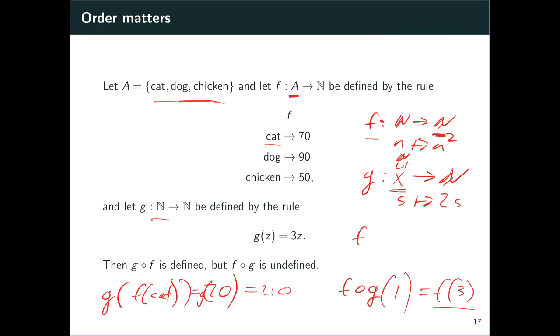You can compose g with f. So this is going to be equal to g of n squared. Since x contains all of the square numbers, this is well defined, and it just goes to 2n squared. This doesn't have exactly the same set here, the natural numbers versus the squares of natural numbers, so it doesn't necessarily have to be the same if you want to compose functions. They just need to match up in the sense that the range of f goes into the domain of the next function, g.